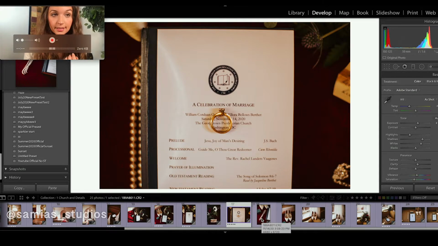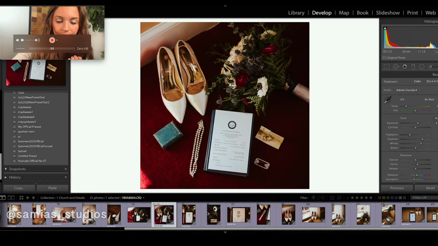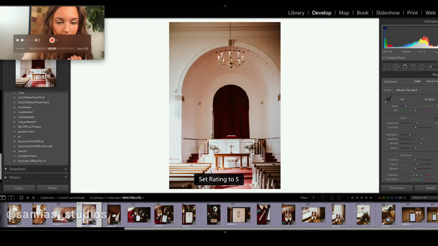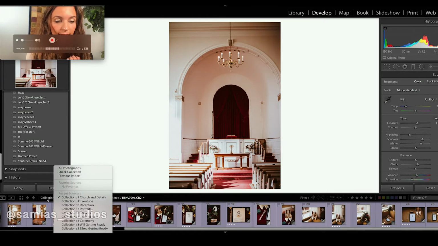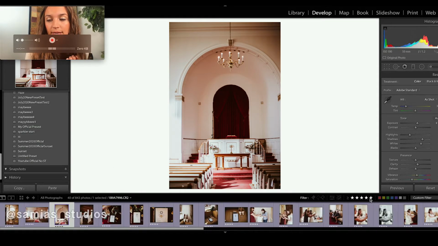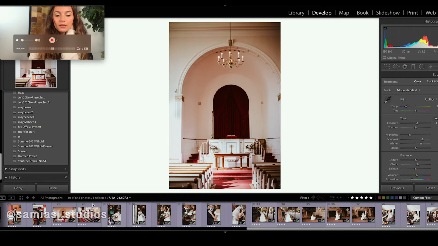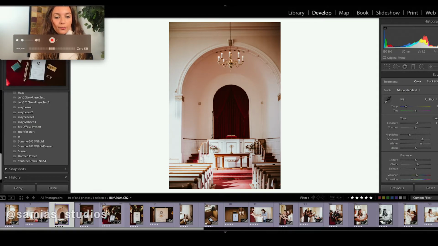Okay, and then another basic thing I wanted to show you about Lightroom is, as I'm editing, you see these 5-star things down here, I will hit the number 5, and that means I'm giving this photo a rating of 5. So as I'm editing, I'll rate photos up to 5. And then when you're done, you can get out of this collection, go to all photographs, and I will hit 5. And these are my favorite photos from this wedding, so I'll use these for a blog post. So, okay, that's basically how that works.